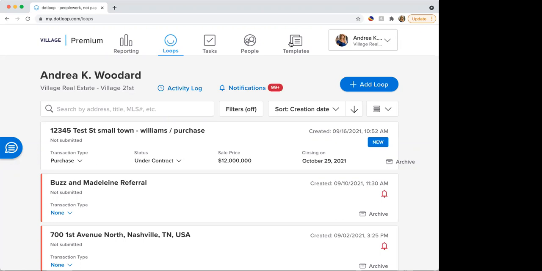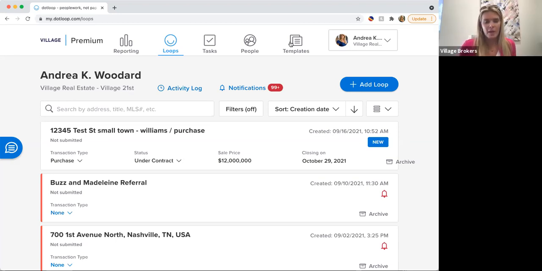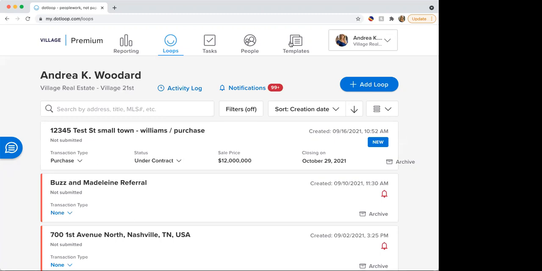If you have done transactions in Transaction Desk, would you move them into Dotloop, or is that not a thing? You can if you want to, but you don't have to. If you're in a current transaction and you want to switch it to Dotloop, then you would download them from Transaction Desk and drag and drop them in, or email them into the loop. Yeah, I did that when Andrea put me on Dotloop, and I just started with the next transaction, and I could go back and reference any of the old ones. They're still out there for you for eternity. Right.